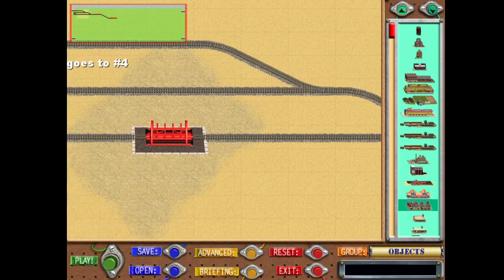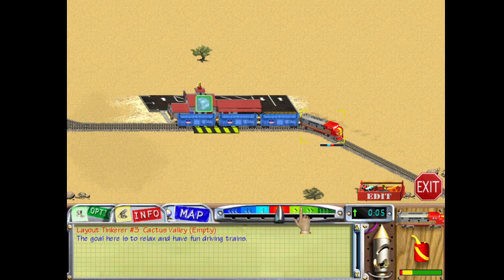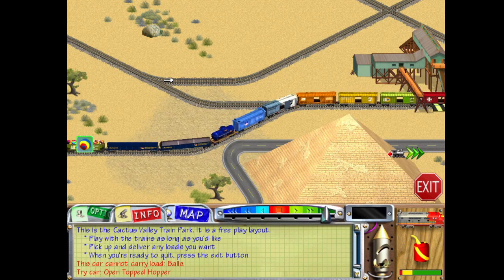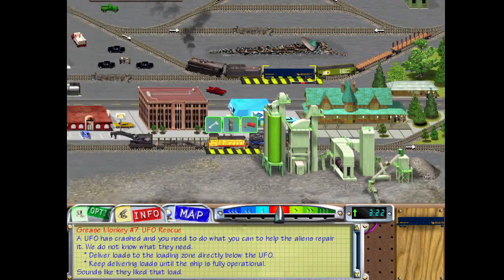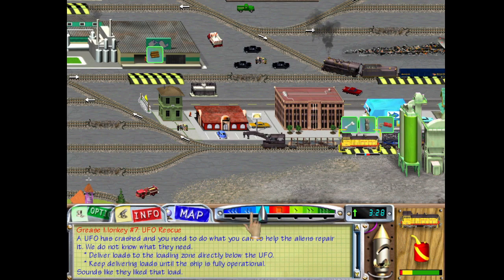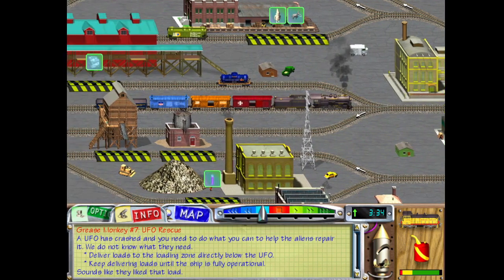So that's 3D Ultra Lionel Train Town. It's a fun little puzzle game from a bygone era, one which takes a simple concept and makes it entertaining, with only a few minor flaws keeping it from its full potential. Sadly, while GOG does offer Incredible Machine, it has yet to release Train Town, so if you're anything like me, and either enjoyed trains as a kid or a good puzzle game as an adult, keep messaging them until they put it on there. In my opinion, 3D Ultra Lionel Train Town is worth a second look.